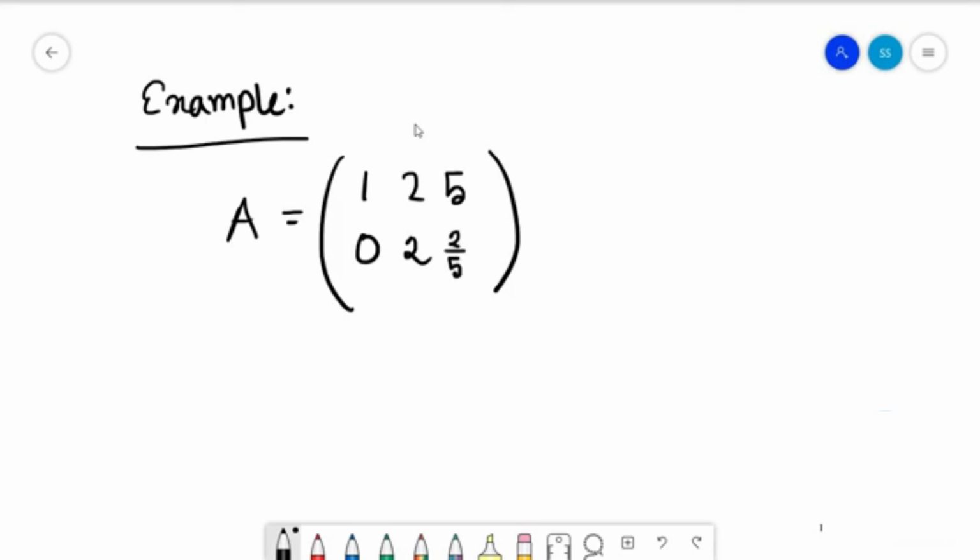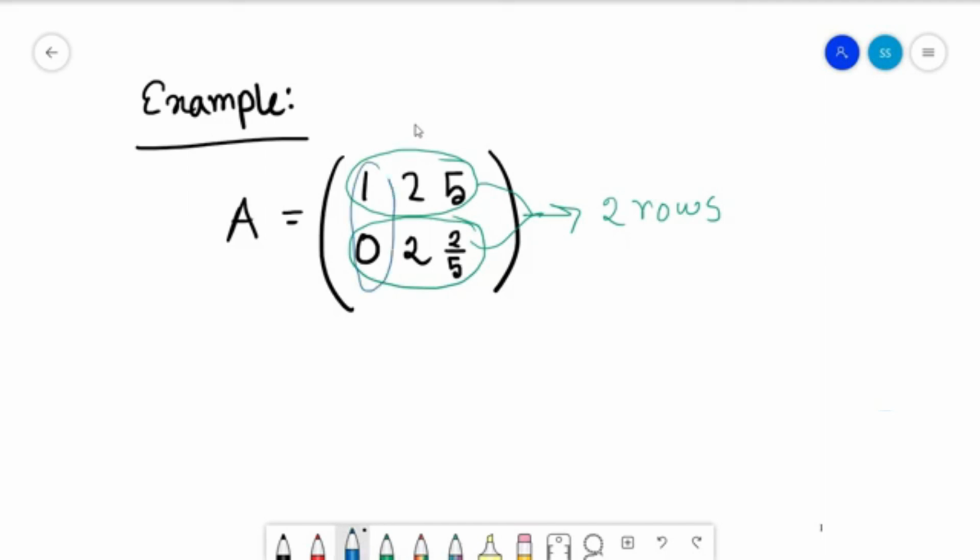This is also a matrix, and you can see that it has one row and another row. So we have two rows. And how many columns does this matrix have? It has one column over here, another over here, and another over here.